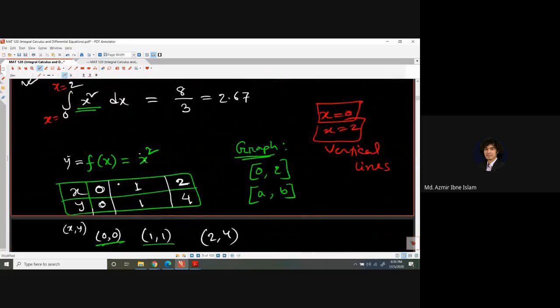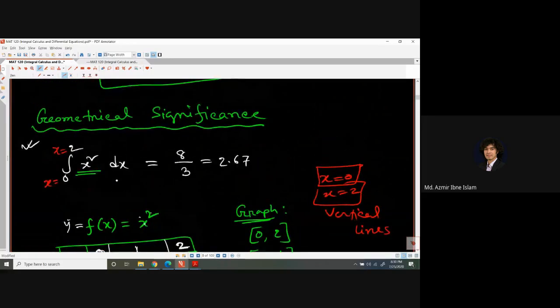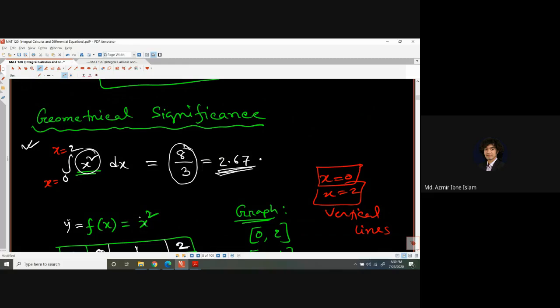So this is what we can say, the definite integrals, where we have the lower limit and upper limit. If we integrate the function, we will get the antiderivative, and finally if we apply the fundamental theorem of calculus, we will get one real number, and that will be the area under that curve from x equal to 0 to x equal to 2. So I hope you have understood the geometrical concept.